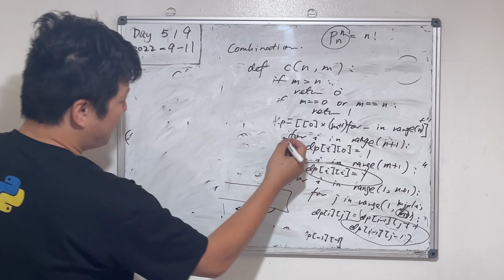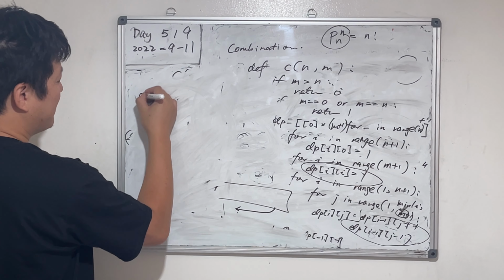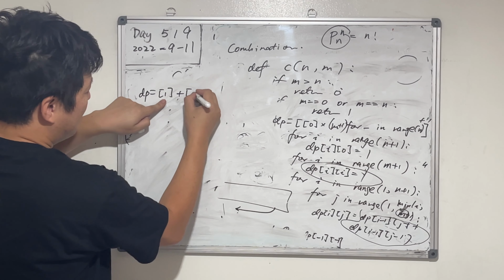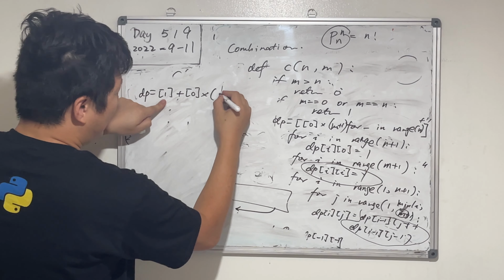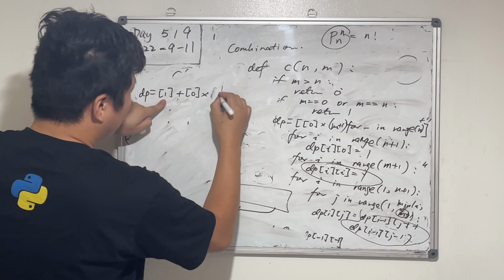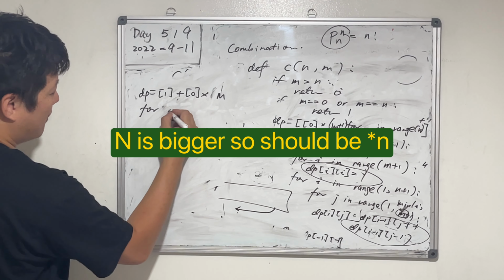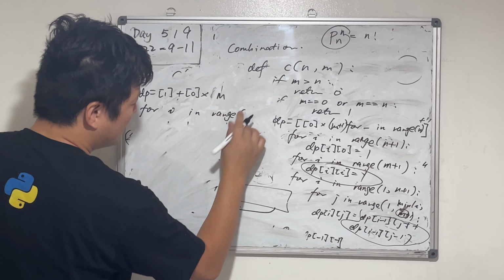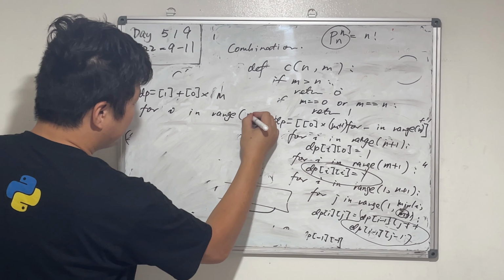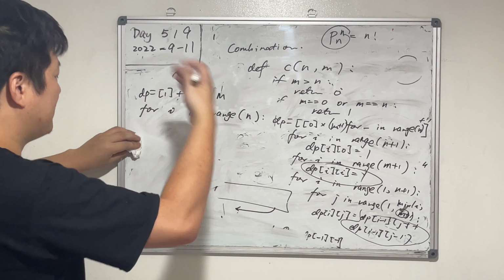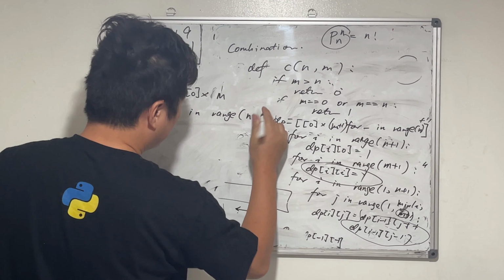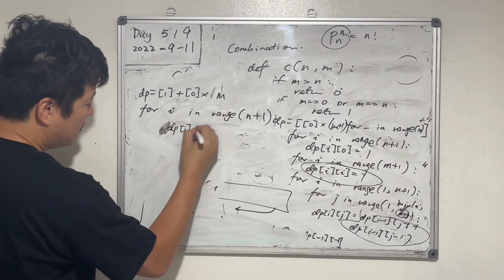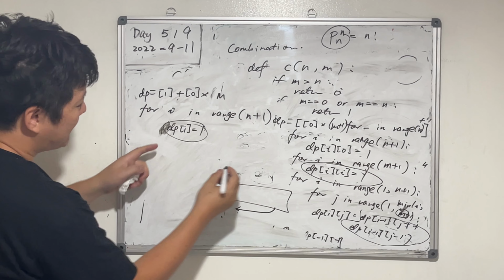So this is the same, but with the dp, we just have to change it. dp equals, at the beginning, the first value, 1 plus 0 times m. Right? And then for i in range, how many rows is it? So there are n rows. How many times do I have to iterate? So n plus 1, yeah. And then dp[i] will be 1. This is setting the right boundary.